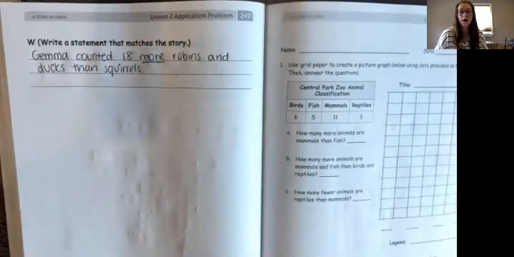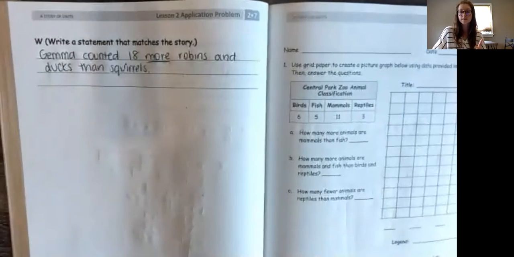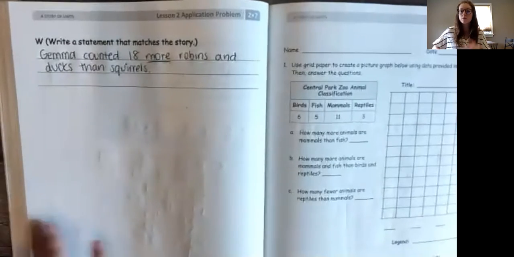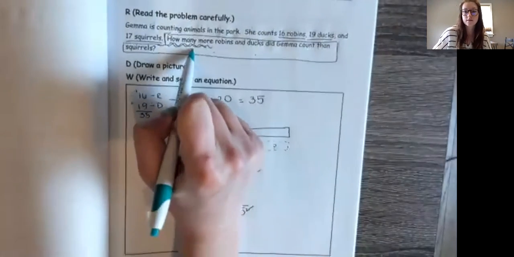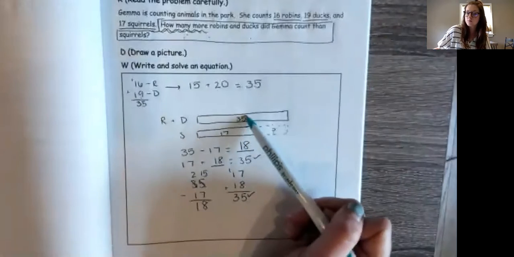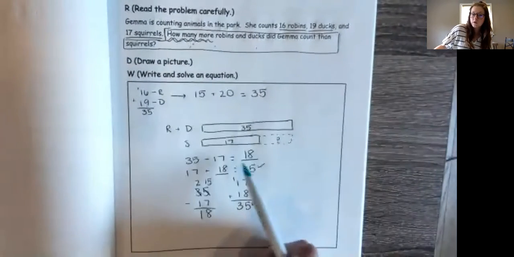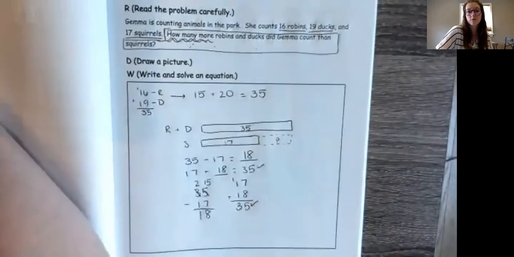Right, so this problem was a comparison problem. Sometimes these problems can be a little bit confusing, right, when it's asking us to figure out how many more. But when we see this magic phrase right here, how many more, this tells me this is going to be a comparison problem, right? And I always know in my comparison problem, I'm comparing two numbers. I'm always trying to solve for this missing part. So if you got 18 as your missing number, excellent job.